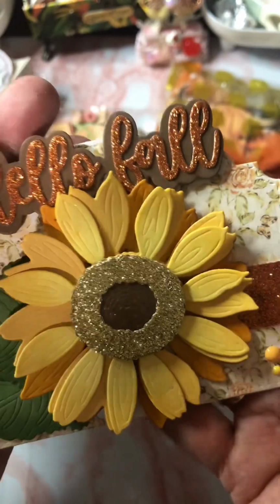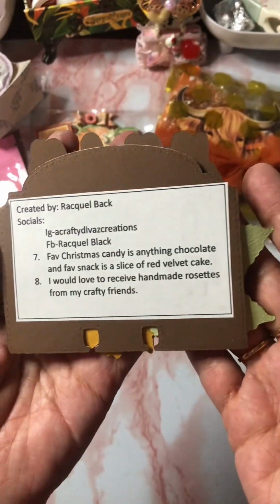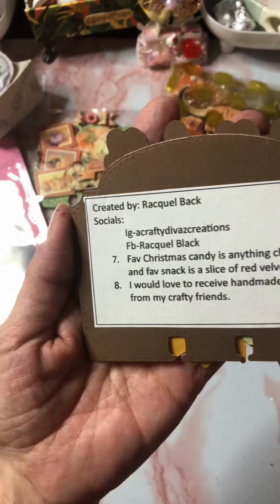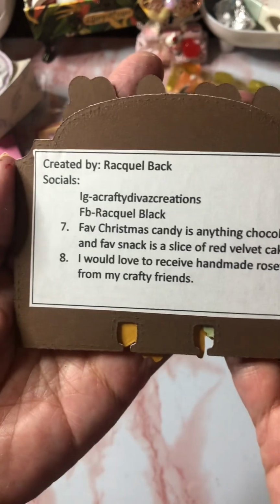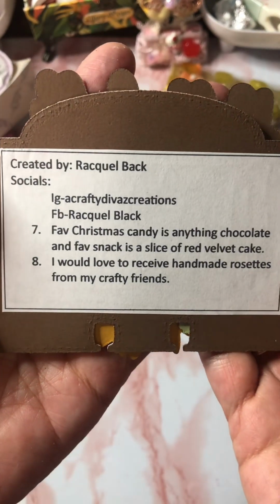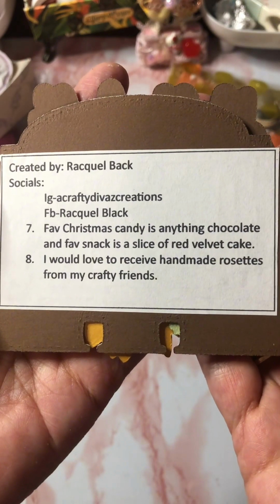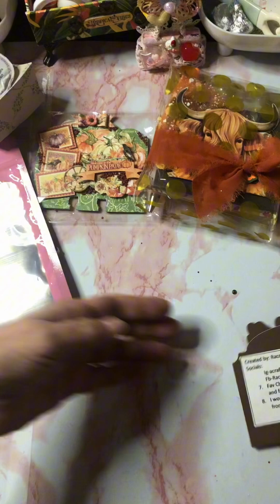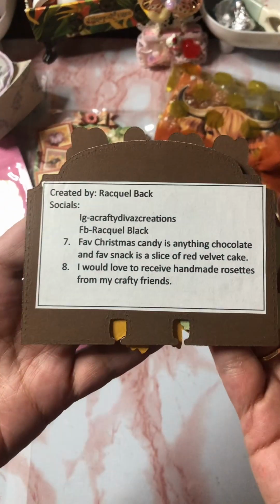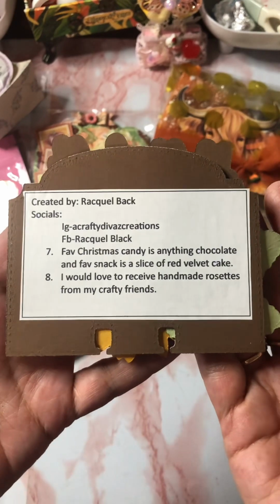Hello, fall. How cute. And this one is from Raquel. There we go. Crafty Diva Creations. Yum. Oh, yes. Red velvet cake. Whoops. Okay. Thanks, Wendell. Hold on. Okay. And there's the red velvet cake, it is so good. Oh, yes. Definitely love the rosettes.